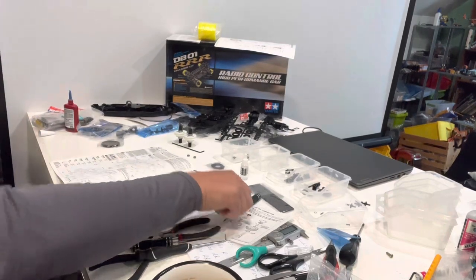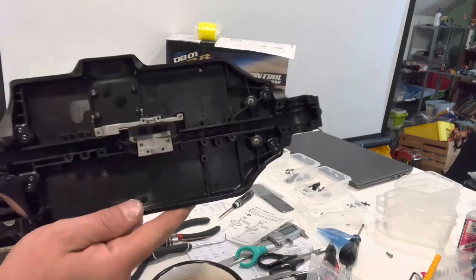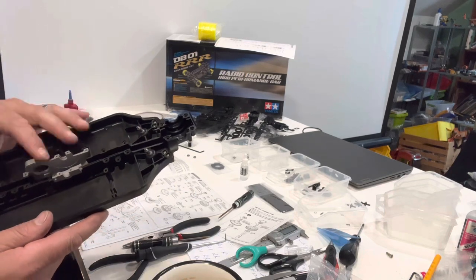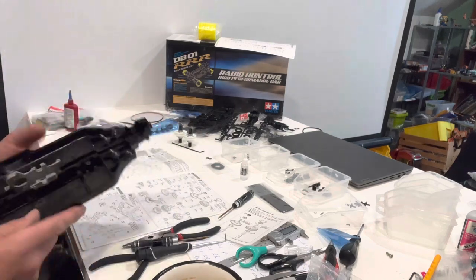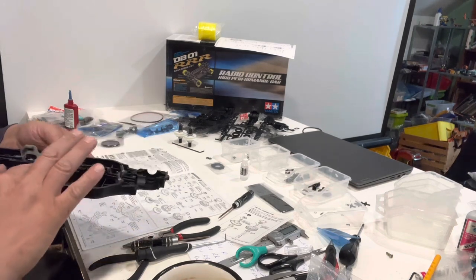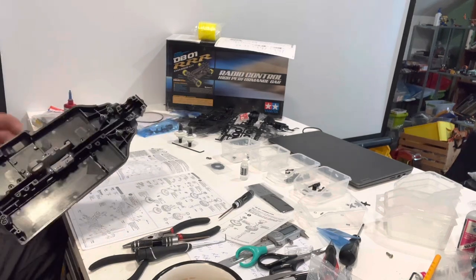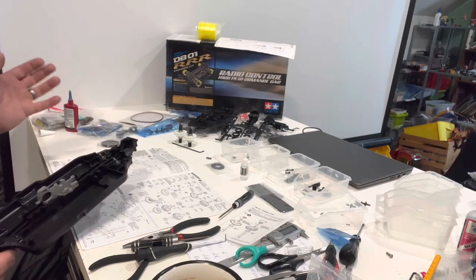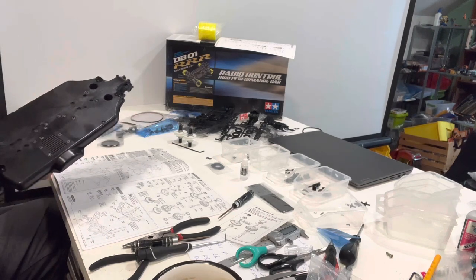Alright, so steps one and two are done. Step one was just prepping the chassis. The motor mount is in. When I opened the kit, I was a little bit disappointed that the motor mount wasn't anodized black, but I forgot that there's a cover that goes over this whole thing. You really can only see that little bit of it on the side. So really pointless to do anything more than that. They do sell a blue anodized motor mount that a lot of people will put in their Durga or their Baldry, but again, the cover covers it. You can't even see it. So, whatever.